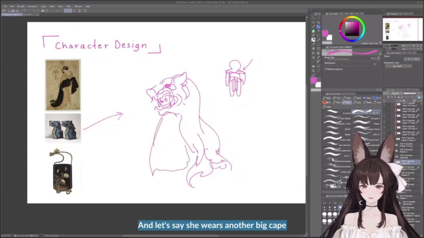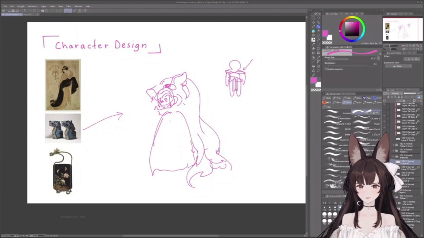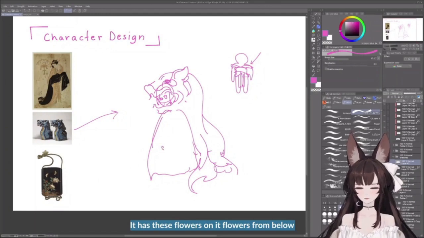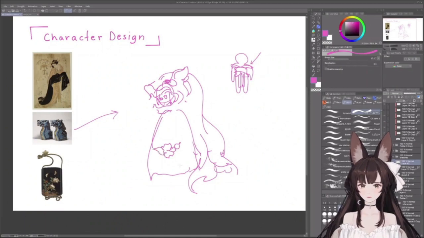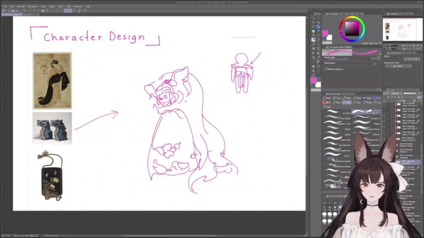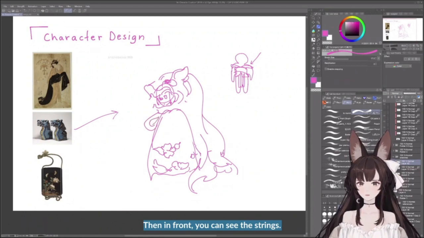And let's say she wears another big cape. And it has these flowers on it. Flowers from below. Then in front, you can see the strings.